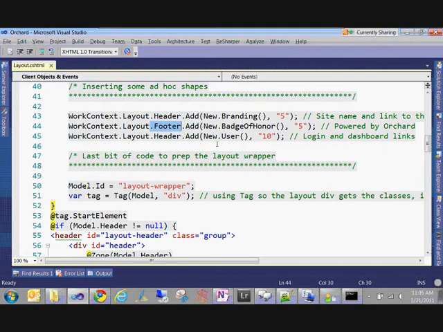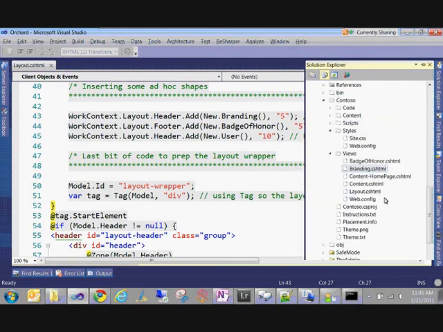here we are creating a new shape that is called branding. And we are adding it to header, which is a zone, but a zone is a shape. So we are creating a new shape, adding it to a zone. And this is the position where we want it, but that's not what's important here. What's important here is that we have a new shape that we are creating on the fly, and we see other examples of shape creation. It's going to be added to that zone, and it's going to be rendered by the template for branding.cshtml. So this looks a little bit like a user control in a way, except that it doesn't have all the crazy lifecycle that a control would have. It's a lot more lightweight.